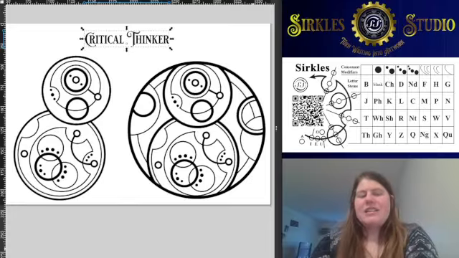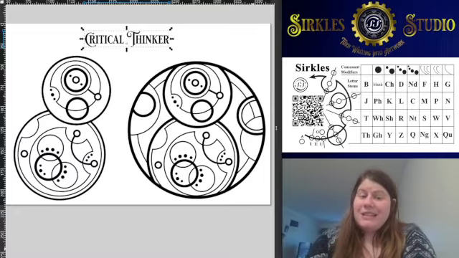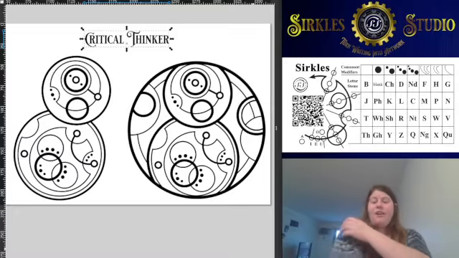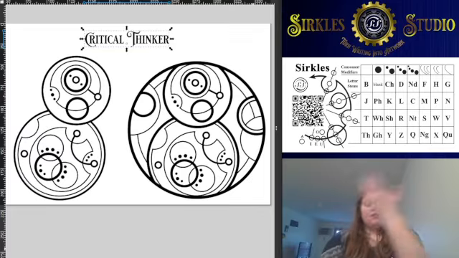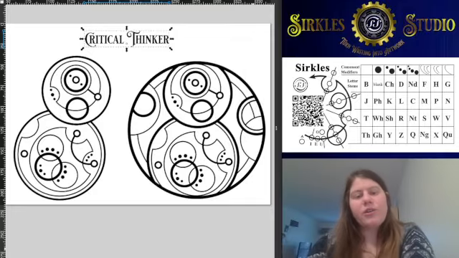There's two designs there. They're actually the same design twice. One just has a bit of a decorative circle going around it. The designs say critical thinker and they're for an upper arm tattoo. So I was wondering if you wanted to use the classic or the regular circular design like you said in your request, but you said you were open for ideas.